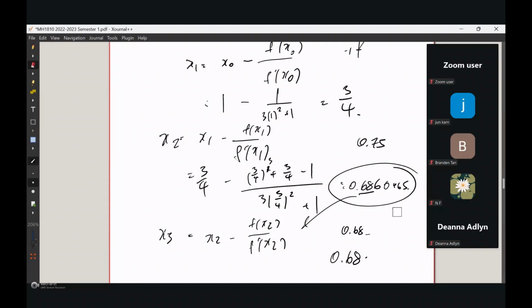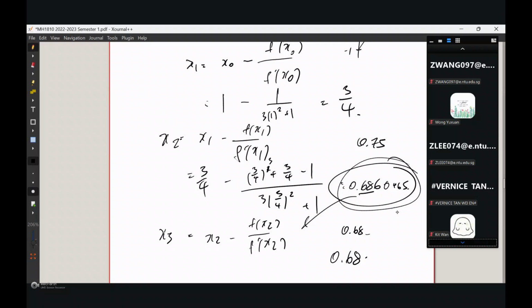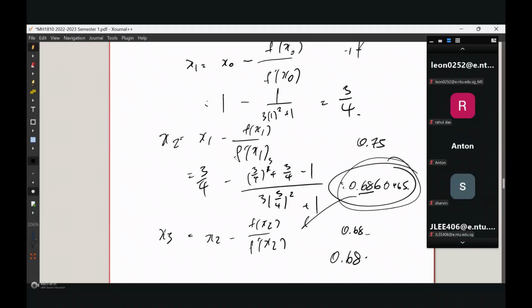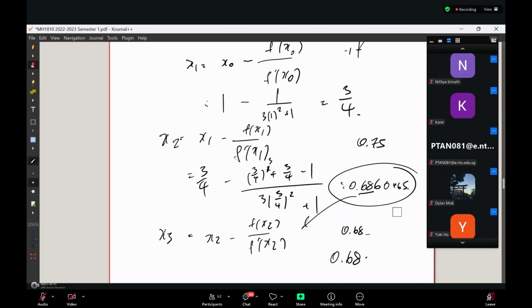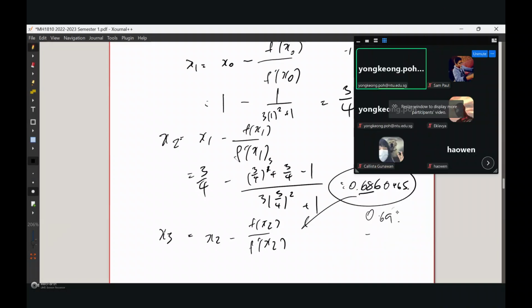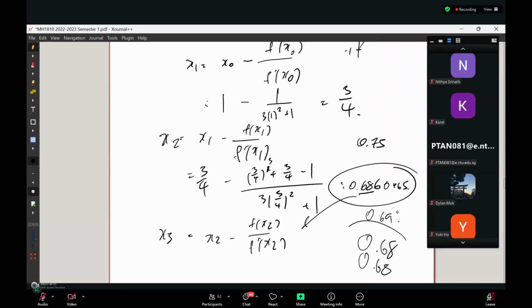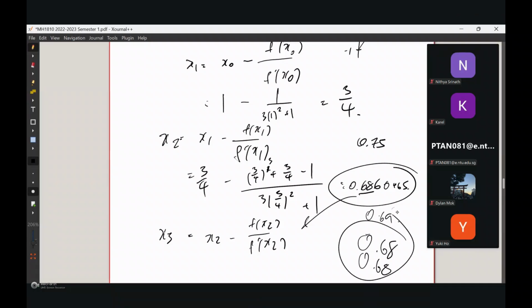Oh, but I got a question. Like 0.686, it will be like 0.69. Correct. So do I need to get another iteration? Yes, you cannot stop here. You need to repeat this until it's stabilized. So if this is rounded to 0.69, and the next iteration gets 0.68, you have to repeat one more time to get 0.68, and then you can stop. Okay. Thanks. Any other questions?